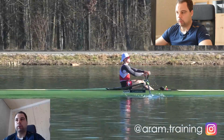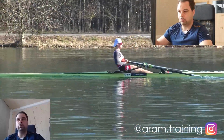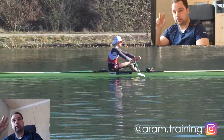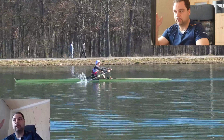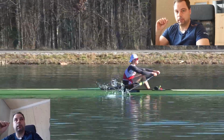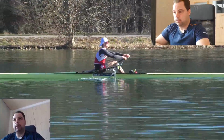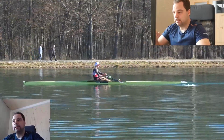Before I talk about what Joscha can do better, I want to talk about what he does well. And I will feature some things he does well on the positive and on the negative side, because on the surface, a couple of things he does look excellent. I mean, he rows marvelously, and 99% of all rowers would probably give 3 legs and 5 arms just to row like this. That is apparent.